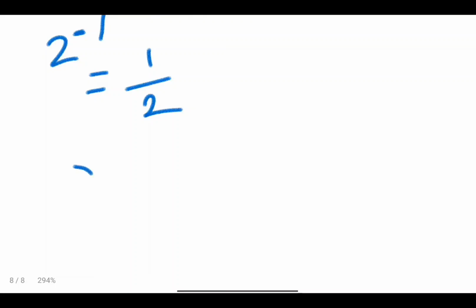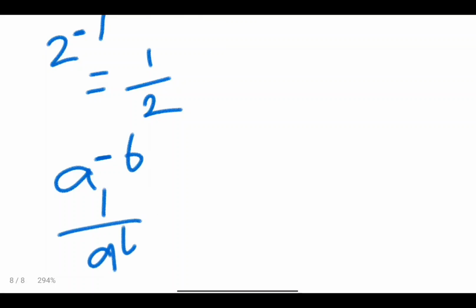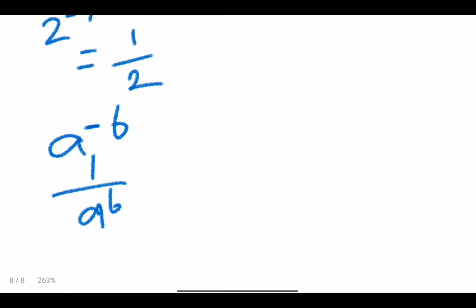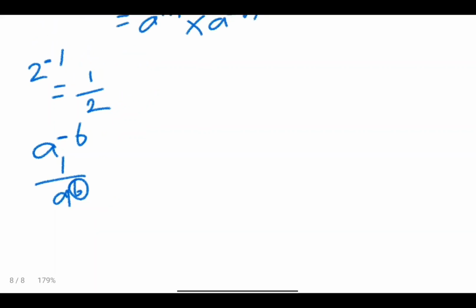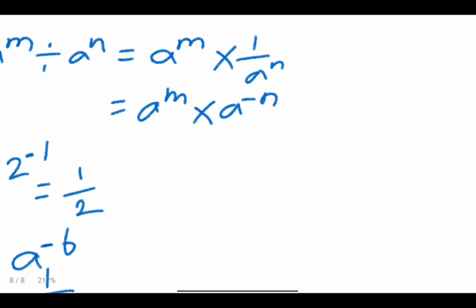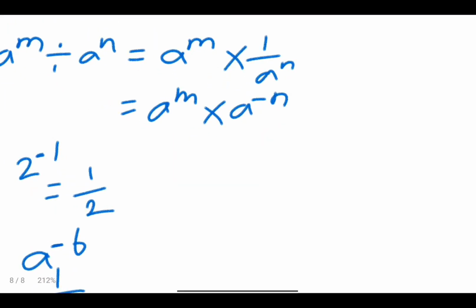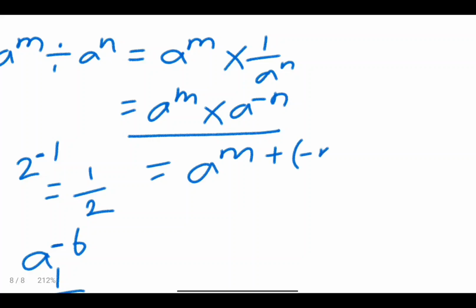So what if we have a power like this? It's the same as this. So this thing is turned upside down, you can say, and then the power remains. So that's why it is like this too. And if we follow our first expression, then it means this, right? Which turns to this.